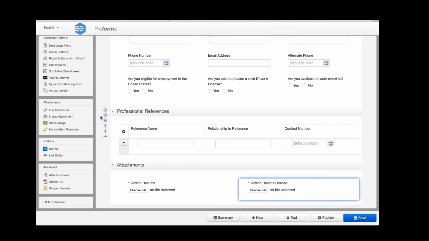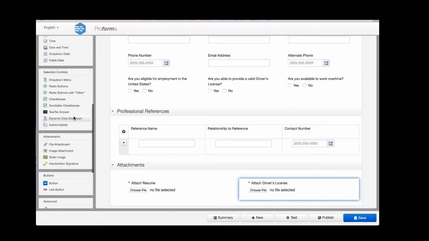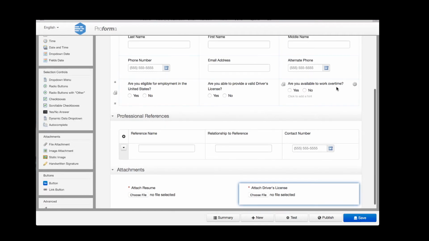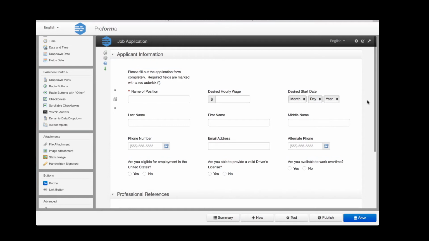There are a lot of other features available in PROFORMA. For example, if I want to map this document into a content management system such as Perceptive, what I can do is actually, just based on the name of the field here, we can map that information over into Perceptive as long as we've configured our connection on the server side.